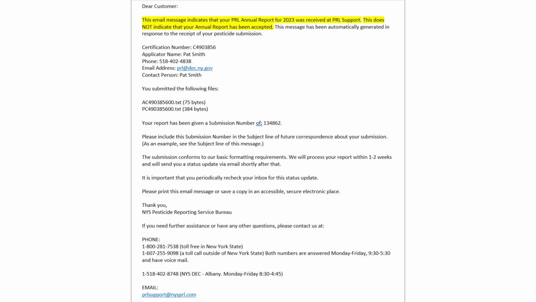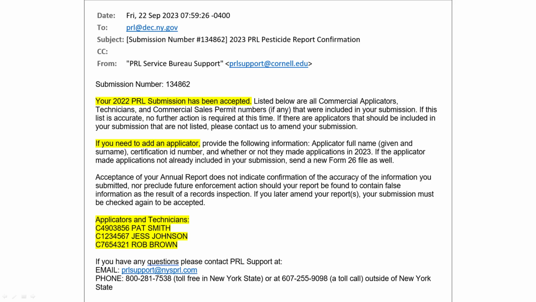If you do not receive this receipt email in either your inbox or spam folder, please contact technical support for help. The receipt email is only to verify that your report was successfully sent to DEC's Service Bureau for processing. After your report has been processed by DEC's Service Bureau, you will receive a second email that will say your report was either accepted or there are errors that must be fixed. Depending on how busy the Service Bureau is with processing reports or how long it takes to process your report, this second email may not come for a few days or weeks. These emails may also go to your spam folder, so make sure to check there as well.